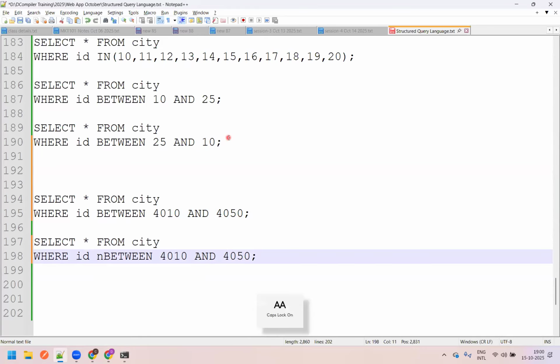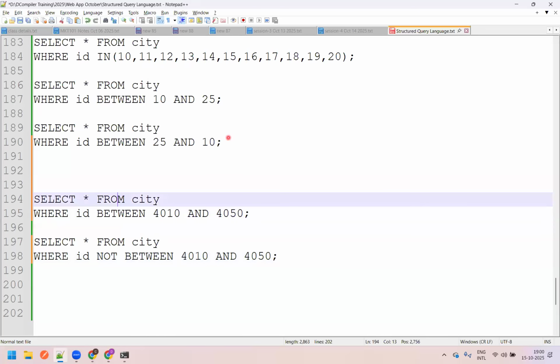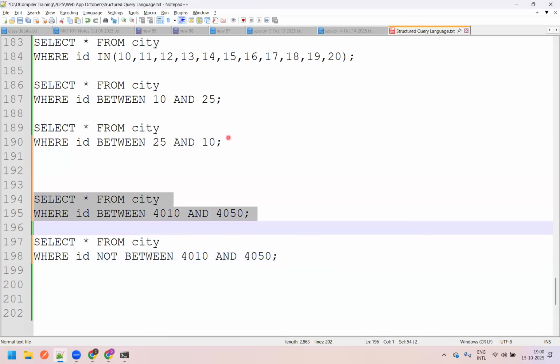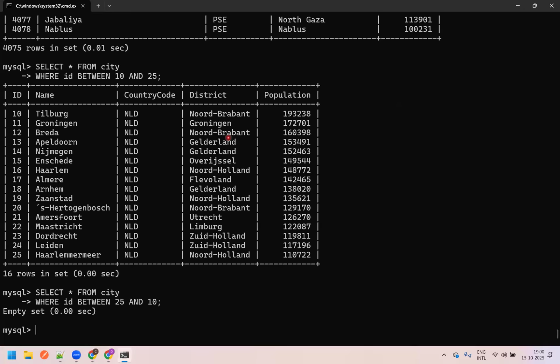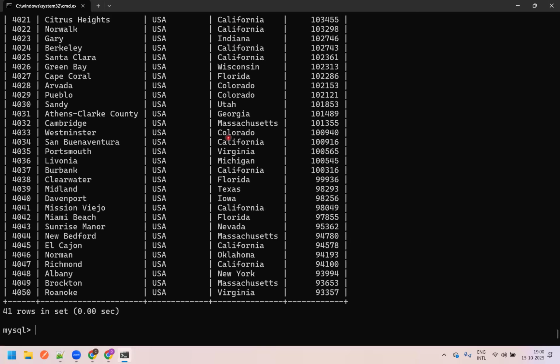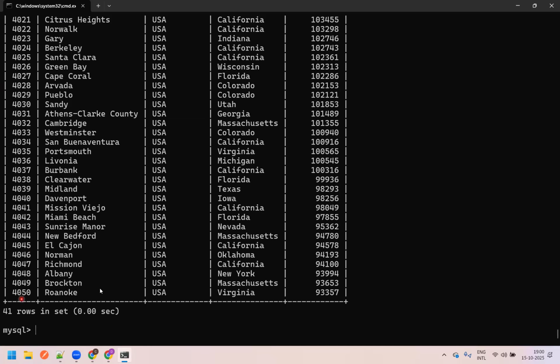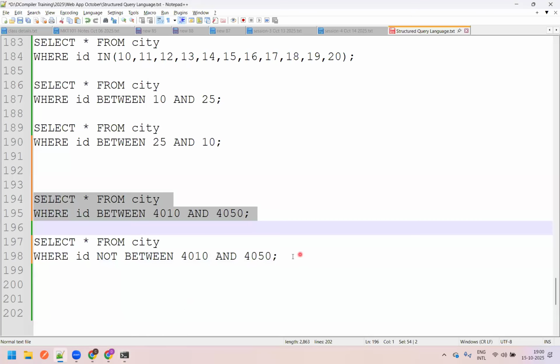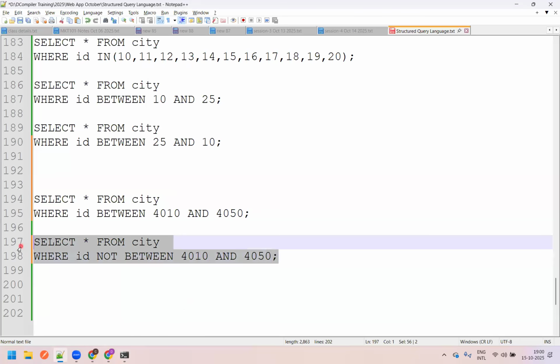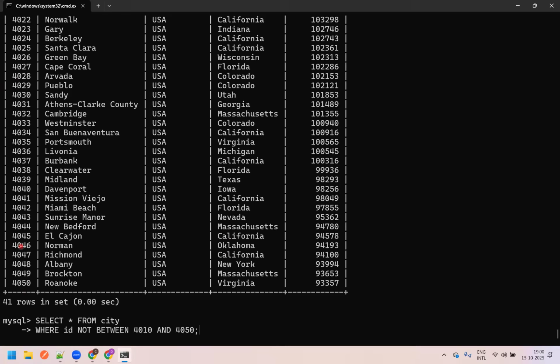Very simple. Between will display 4010 to 4050. You can see 4010 is the starting number to display, 4050 is the last number to display, whereas not between means you should eliminate them from the display.